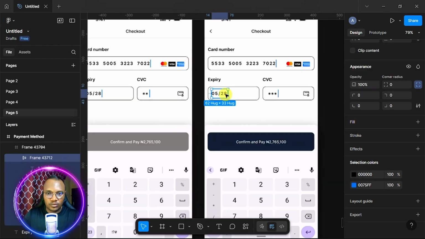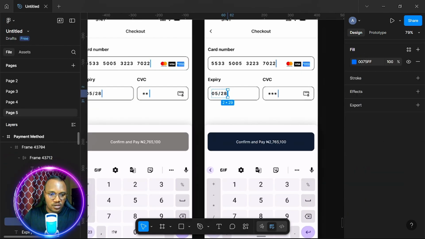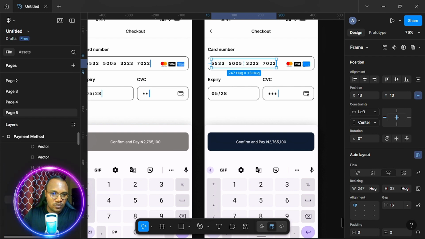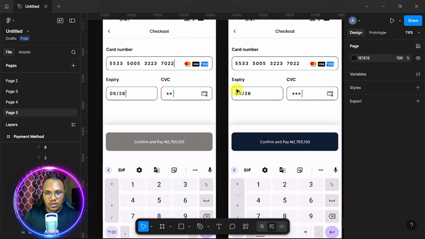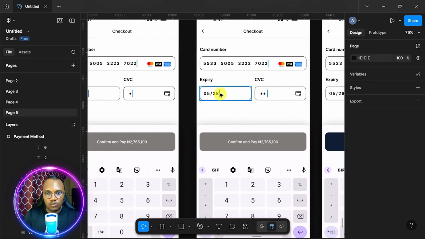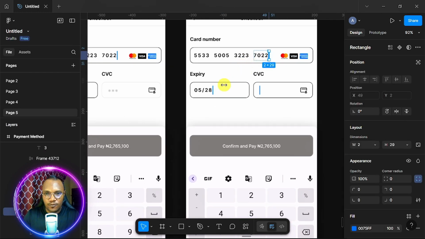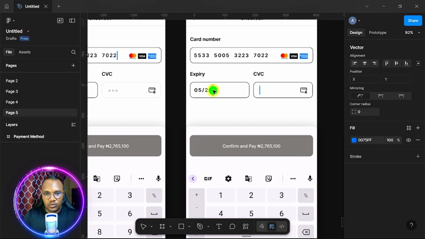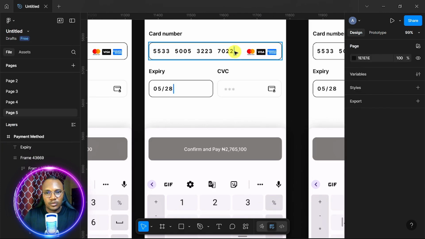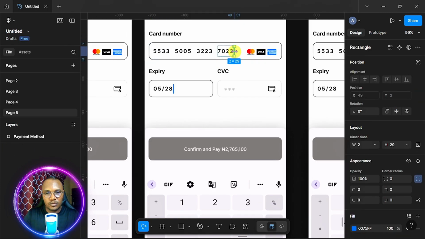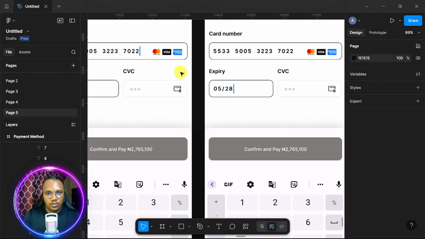So now is to remove this rectangle. It's actually supposed to remove all these rectangles. Remove this one too. Delete. So for this, I'll remove this one here, only the top.